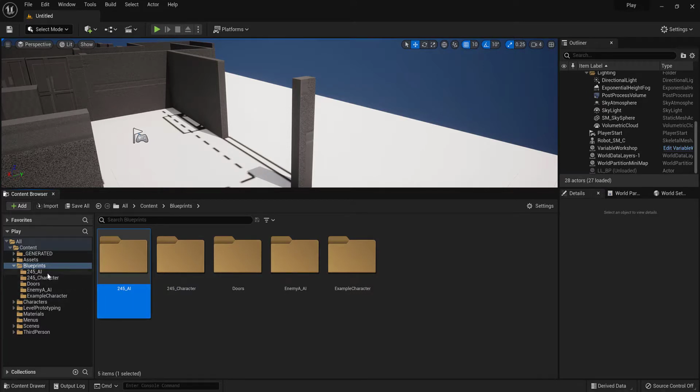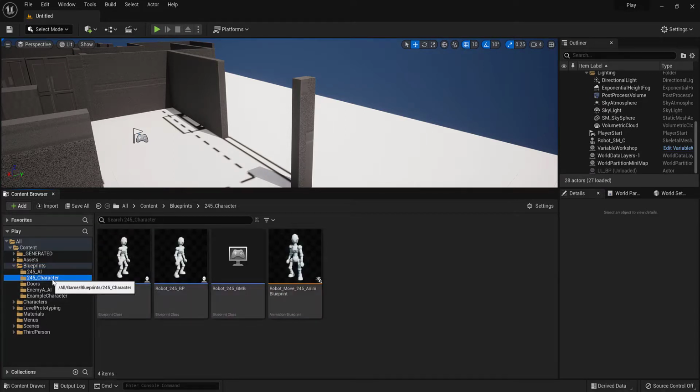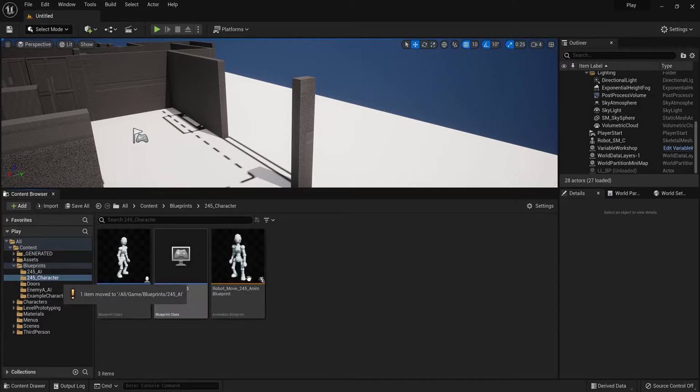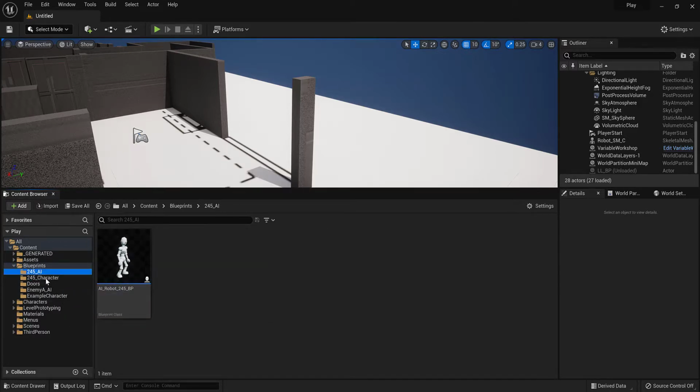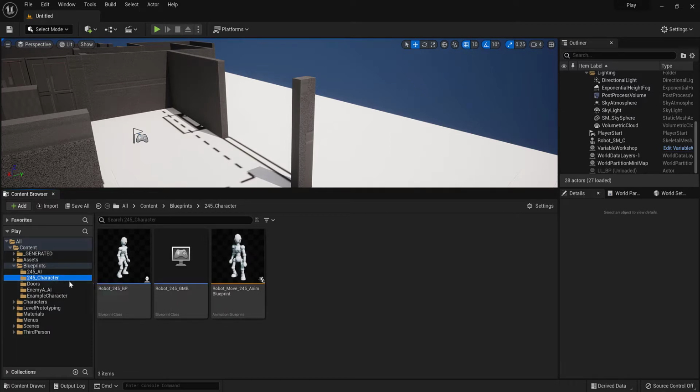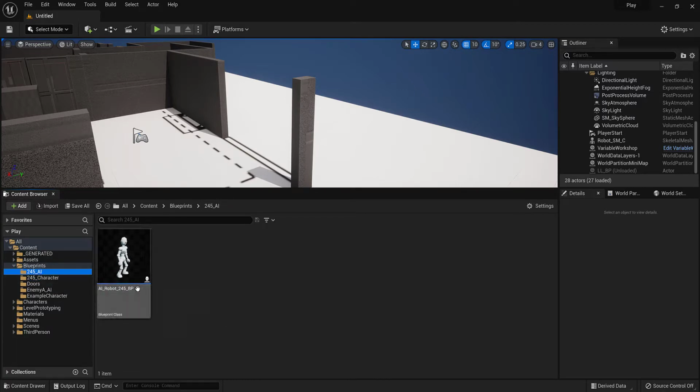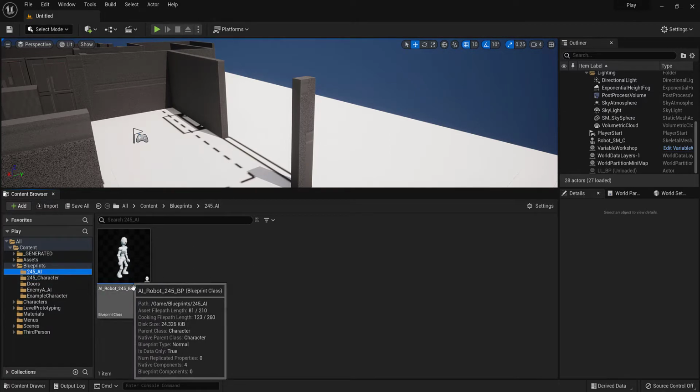Then I'll go back into the 245 character folder and grab that AI robot 245 in here, just because it makes it a little bit easier for me to break up between my character and my AI. So this could be 245 BP and this could be like enemy NPC. But anyway, here's our AI robot.